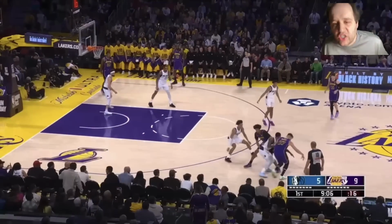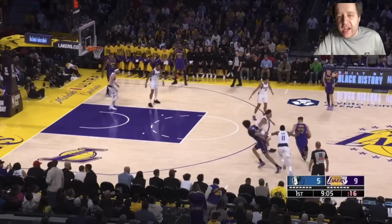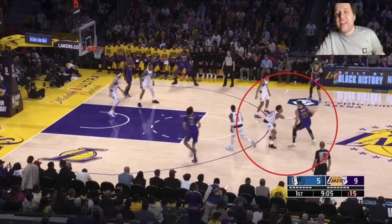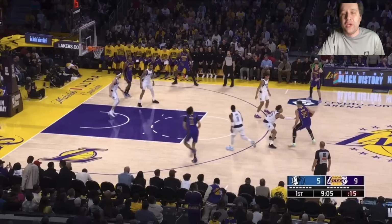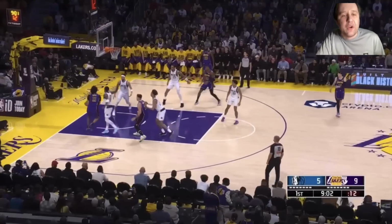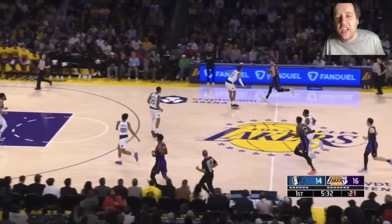Luka Doncic is just too big and too physical. The Mavericks are going to switch this screen. Defensively, you must show your hands and slide your feet. The second you gamble, like that defender just did, bang. Now Luka Doncic can cross you over. You're not going to be able to slide your feet. You're going to have to twist your whole body around right there. Boom. Once Luka's got you on his inside shoulder again. Too big, too physical. That draws a second defender in Kyrie Irving, so Jackson Hayes gets to dunk. It's just not fair. Too big, too physical.